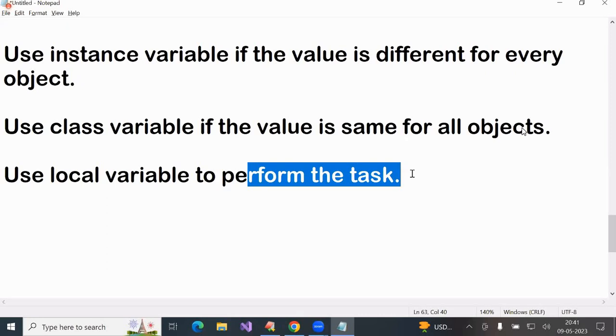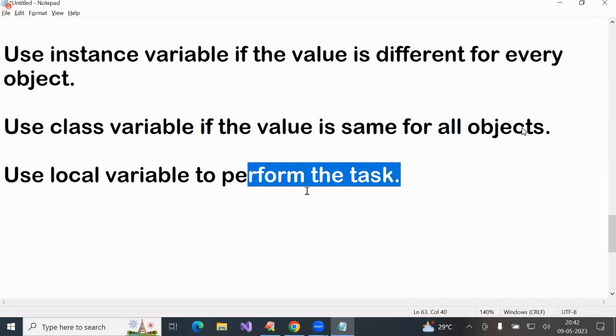I'll show you how much difference there is in an internet application. Otherwise, you can write everything as local variables. You can write the program and bring the output. What will happen if instance variable, class variable and local variable are all mixed up? I'll explain that; we'll see it tomorrow, day after tomorrow. It is not going to complete variables today. Minimum 3 days are required to complete variables.